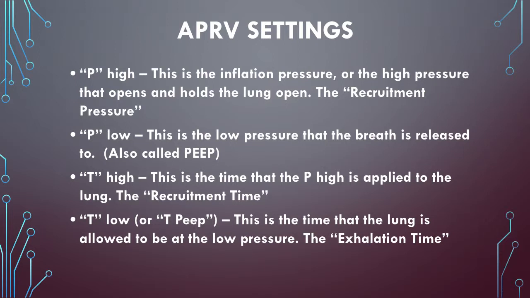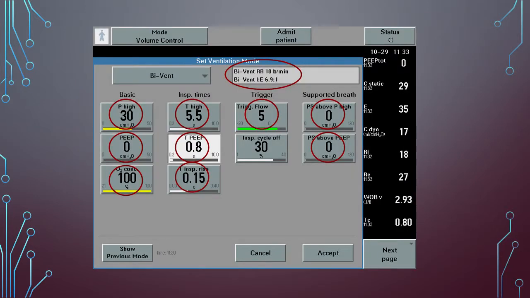And as far as initiating APRV, the recommendations really are that the inspiratory pressure, the P high, is set at whatever your desired plateau pressure is. So typically people will get a plateau pressure in their conventional mode of ventilation, and then they'll set their P high from there. The time high is typically set to occupy about 90% of the total cycle time of each breath. The T low is set based on change in your lung mechanics after you analyze the waveforms and the slopes of the expiratory flow curve.